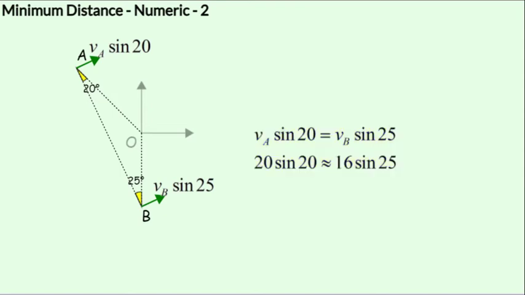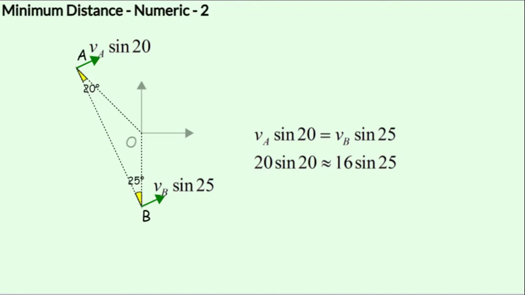The second condition is that the relative velocity along the line AB must be the velocity of approach and not of separation. Observing the components of the velocities of A and B along the line AB, they will lead to A and B approaching each other, so we can say that this is the velocity of approach. Now we have satisfied both the conditions, so our prediction should be that this leads to a collision.